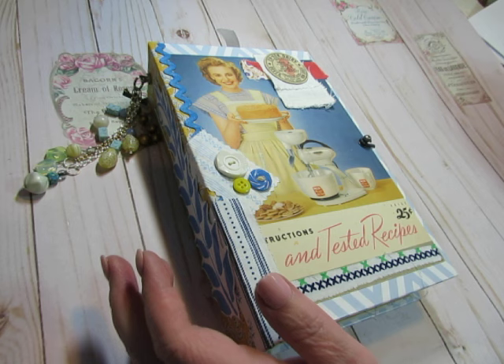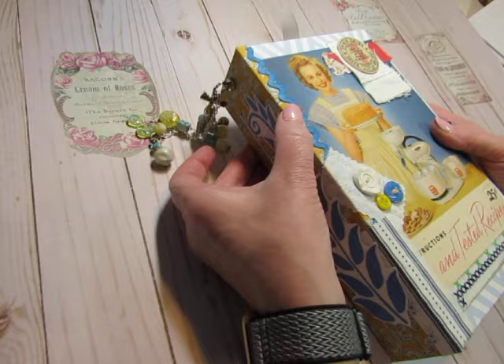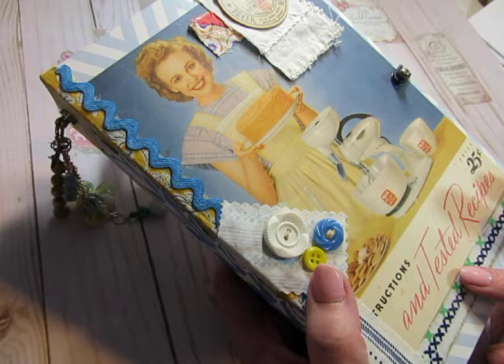Here is the book cover. It measures five and three-quarters by nine and a half. I didn't make the cover or do the spine until after I had my signatures put together, and I had to add a quarter of an inch to my normal two-inch spine, so it's two and a quarter inches. The cover is from a paperback cookbook from Hamilton Beach for their mixer, and I just added some embellishments to it.